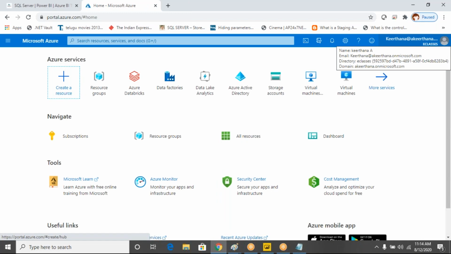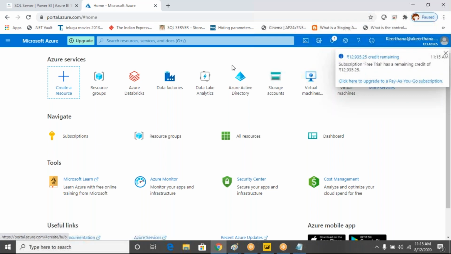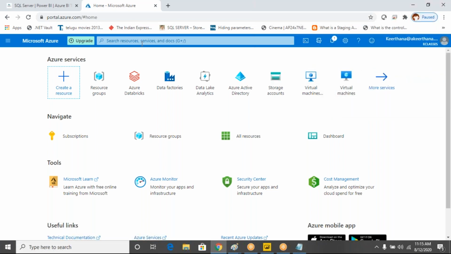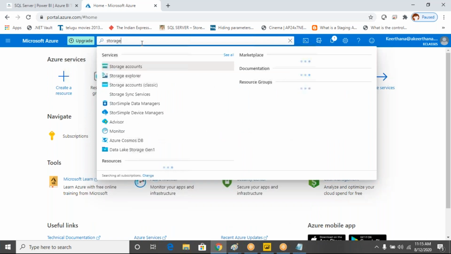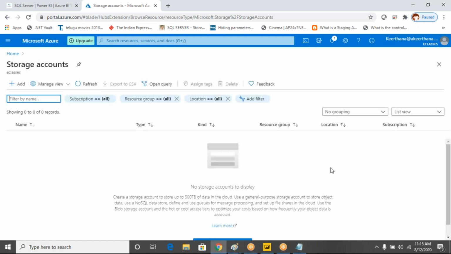So this is my Azure portal, and inside this Azure portal, I'm going to create a storage account. If you want to create a storage account service, go over here and search for storage accounts. Click on storage accounts. Add a storage account, or at the bottom you can see create a storage account.